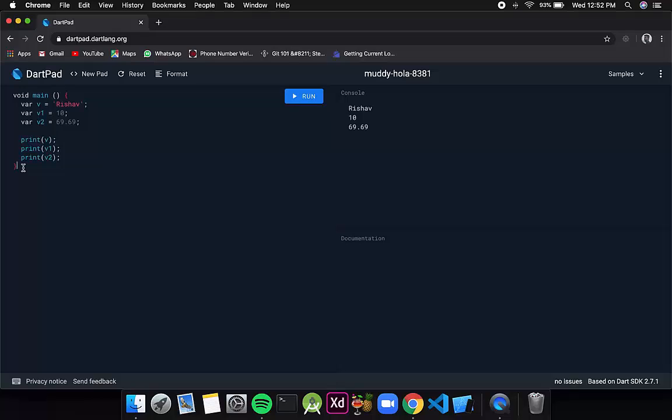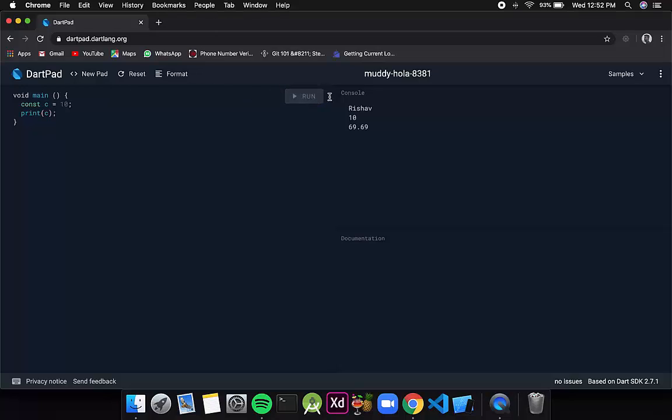Okay, so after static declaration and dynamic declaration, the third type of declaration is constant declaration. As the name suggests, variables declared constant cannot be changed. So to declare a constant value, we write const c is equal to 10. Now we can print the constant values.